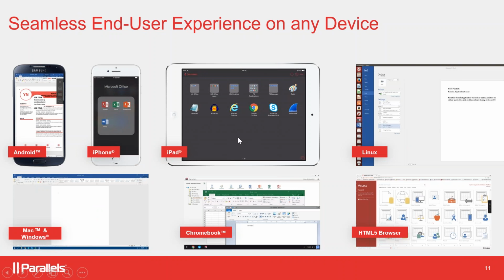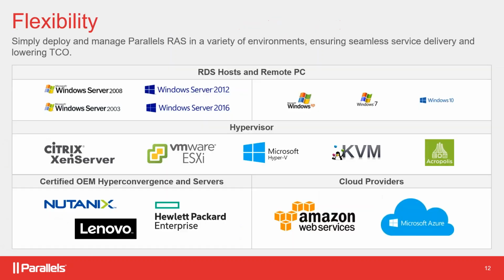From a device point of view and from an end user experience point of view, these are just a few of the environments that you can utilize: Android, iPhone, obviously Windows and Mac, Chromebook, HTML5. But in addition to that, you can also deliver through Raspberry Pi as an example. And the other environment that we also support, although we don't support the devices, is the BlackBerry environment, because you can deliver that through HTML5, but we don't have a specific client for the BlackBerry devices.